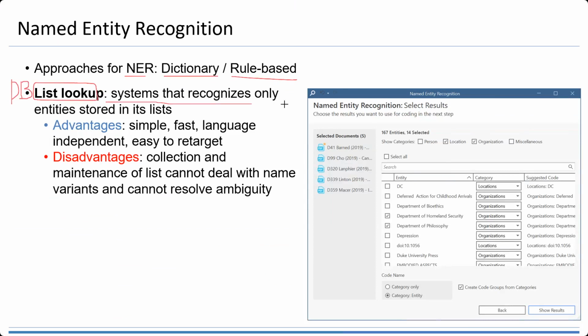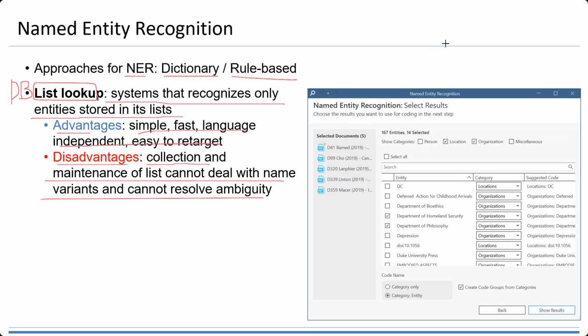It is a system that recognizes only entities stored in the list. The advantages are simple, fast, language independent, and easy to retarget. The disadvantages are the collection and maintenance of lists; it cannot deal with name variants and cannot resolve ambiguity.